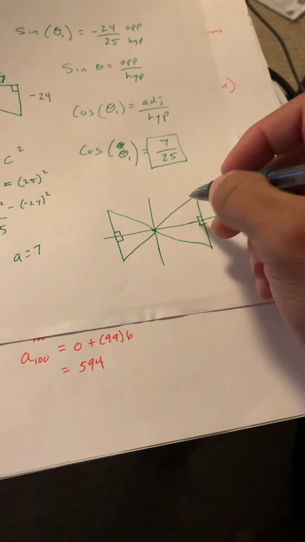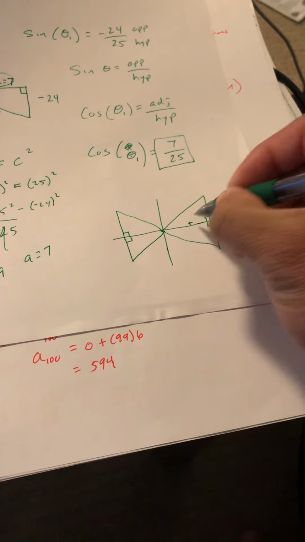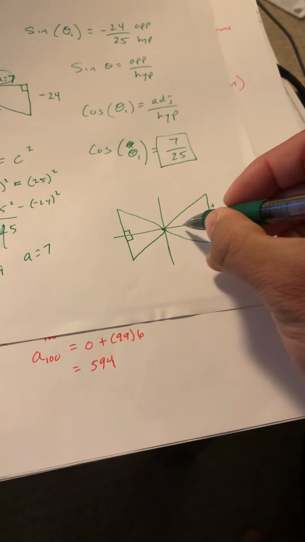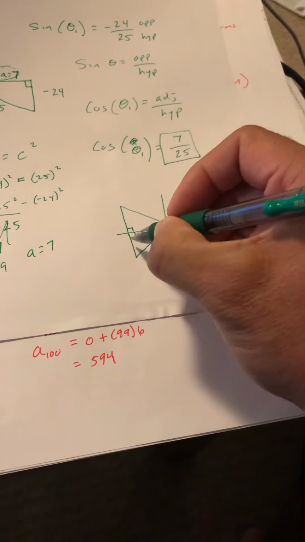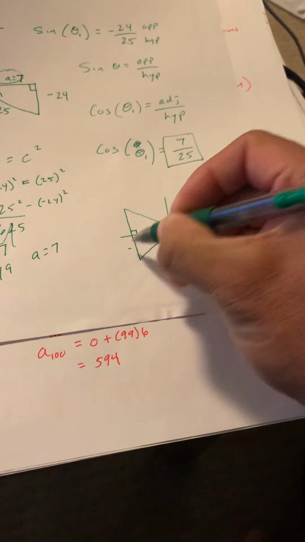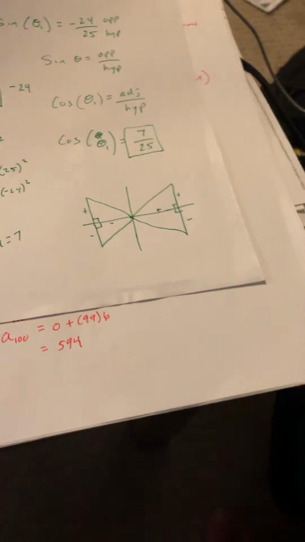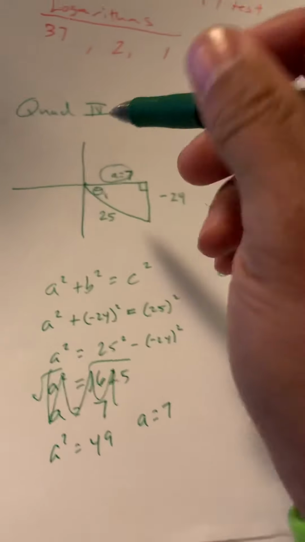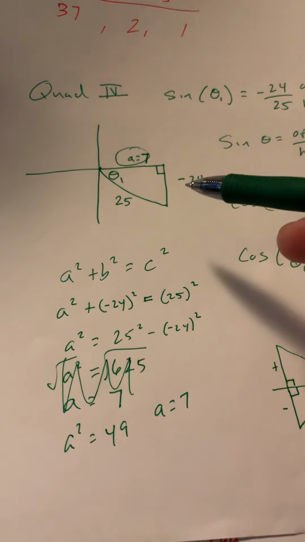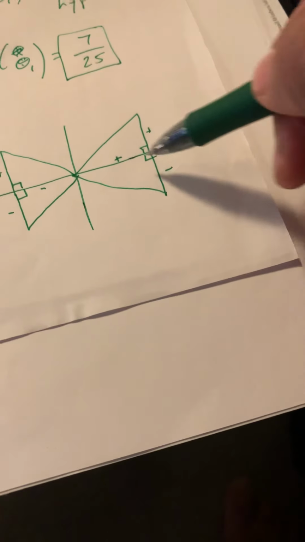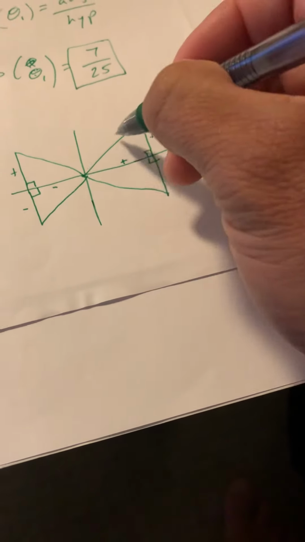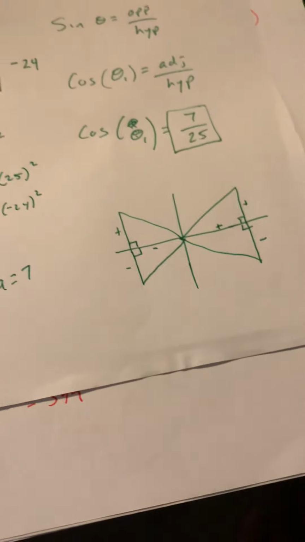And then, of course, here, this is going to be a positive side length, positive side length. This will be positive, this will be negative. Here it'll be negative, negative, and positive up here. So when it tells you what quadrant it is in, that's important. It tells you where to place everything. And then it also tells you what side length is going to be positive and what one is going to be negative. Again, the hypotenuse sides are always going to be positive.